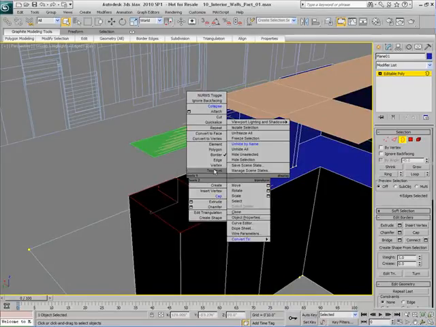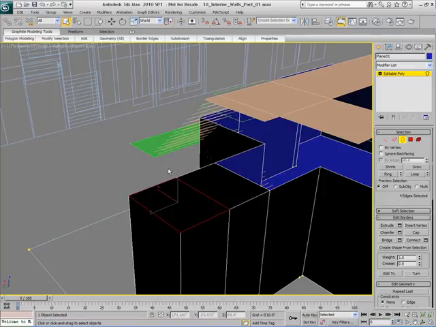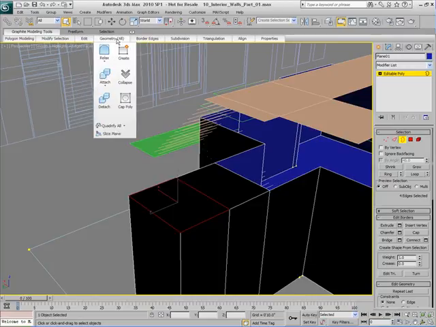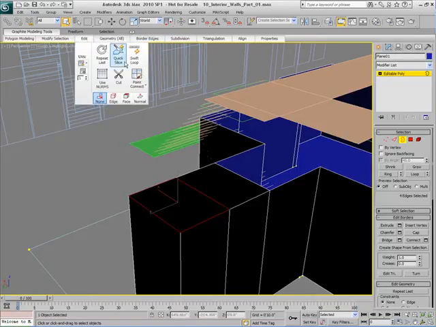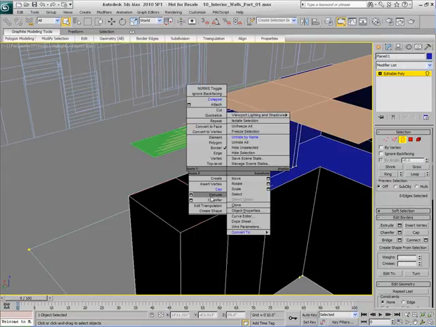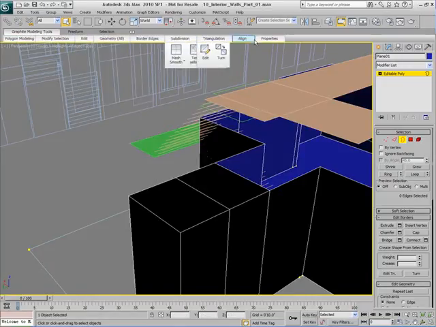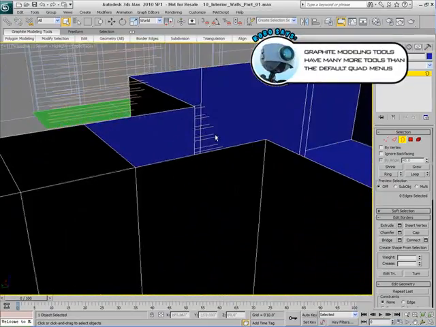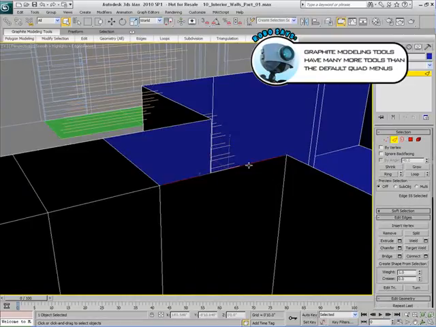And all the tools that are in the quad menu, you can find up here in the graphite modeling tools. So if I wanted to cap, I can come up here and look for it, and here it is, cap poly. You also have some other tools. For example, you can edit, you can do quick slices, cuts, different kinds of things. So pretty much all the tools in the quad menu you can find in graphite modeling tools. It's just another way of working, so it's up to you. If you just want to work with the graphite modeling tools, you can access the tools from there. If not, the quad menu is a good bet.